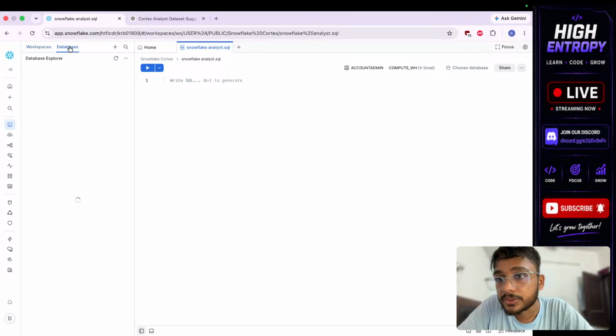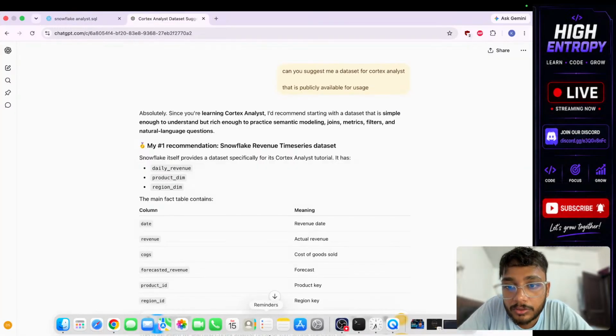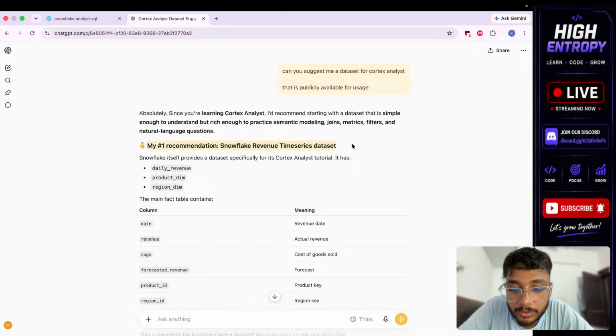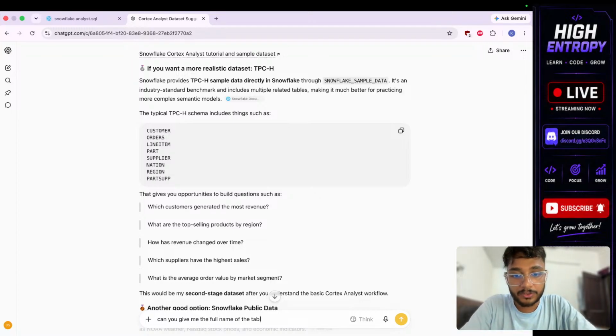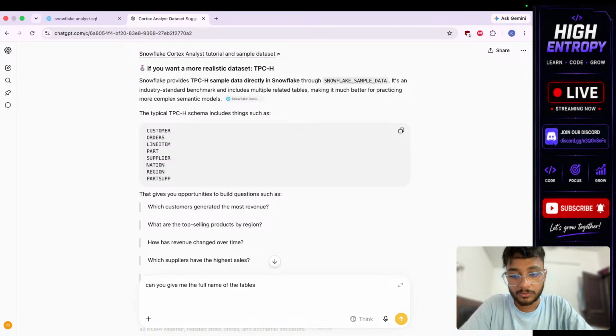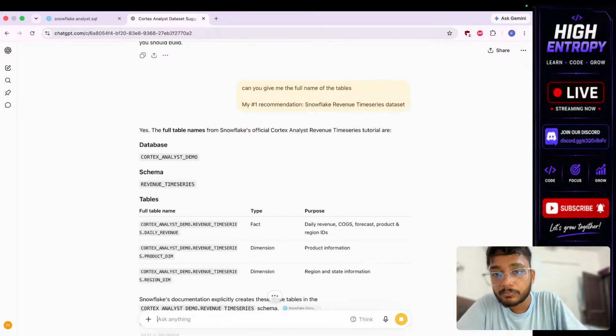Okay, databases. So I'll do one thing. I'll copy the tables if they are available. Snowflake Learning Database. Can you give me the full name of the tables, schema?